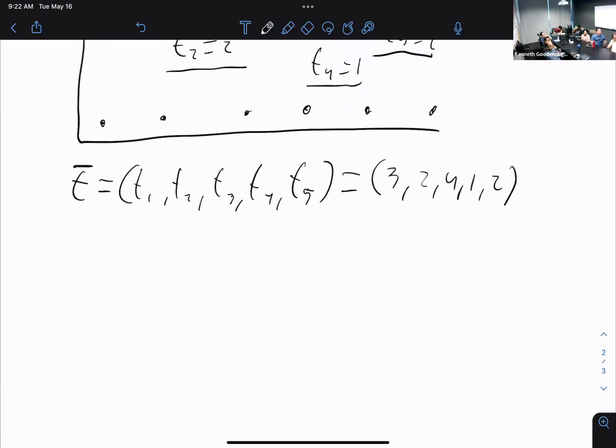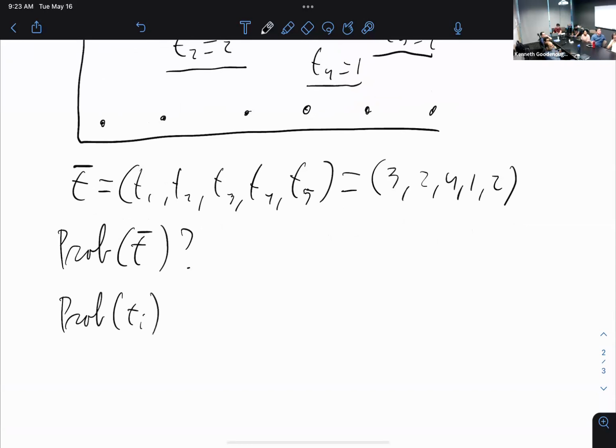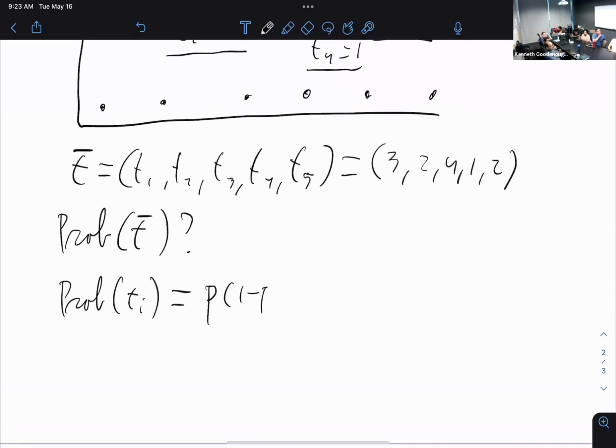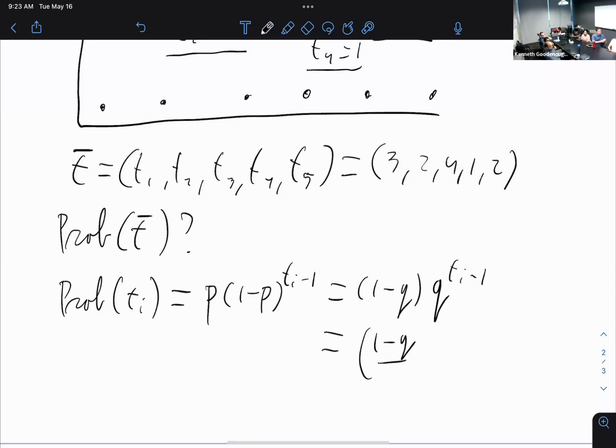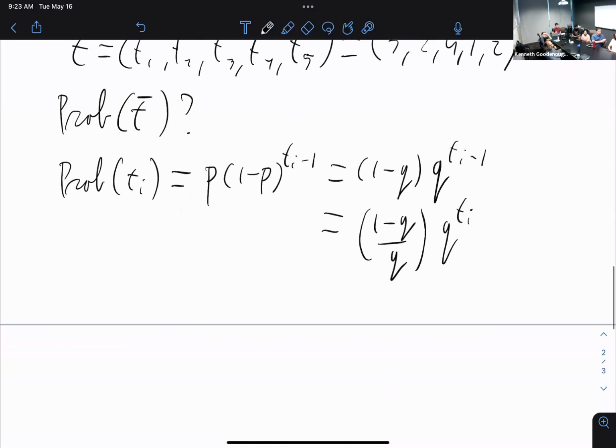So since I'm interested in the average noise, I should first maybe understand the probability of seeing such a t bar. Well, let's first understand maybe the probability of seeing Ti, which means seeing the ith link succeeding at some time Ti. Well, elementary link generation is a geometric distribution, and that is given by the following. And I can rewrite this as follows, where I now define Q is equal to 1 minus P. So it's really the probability that I fail. And I'm going to write this a bit more conveniently as follows. Just pulled out the Q factor. So this gives us the probability of seeing a single link succeeding at time Ti.